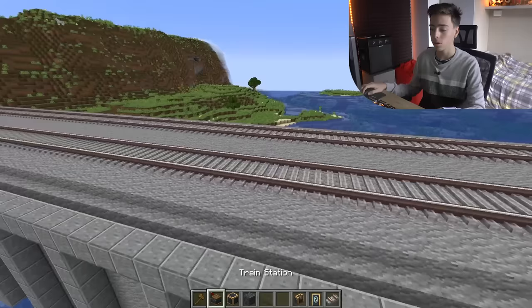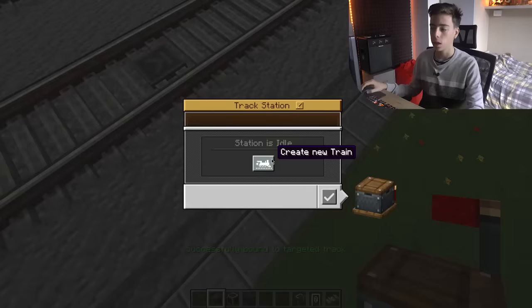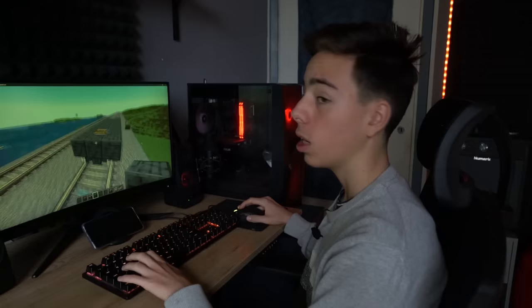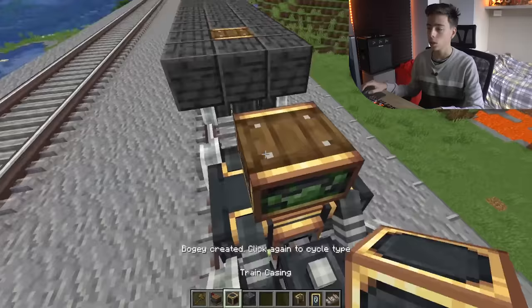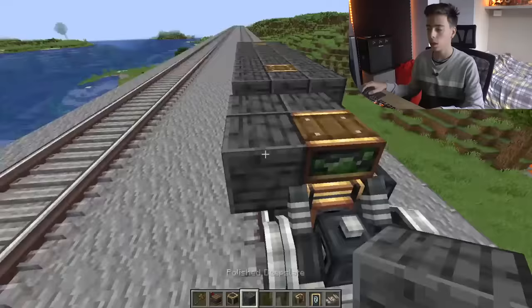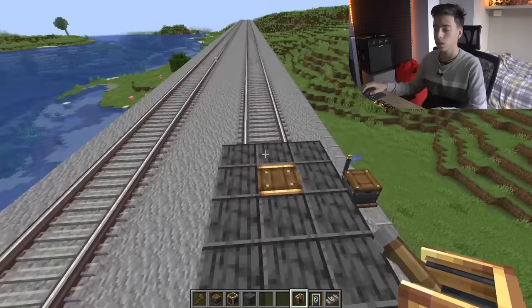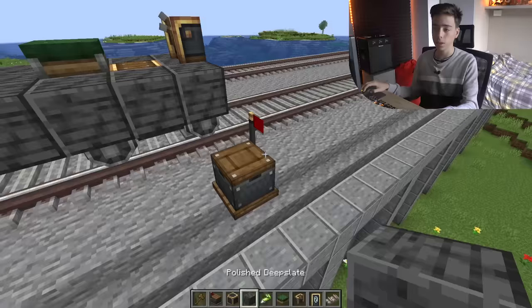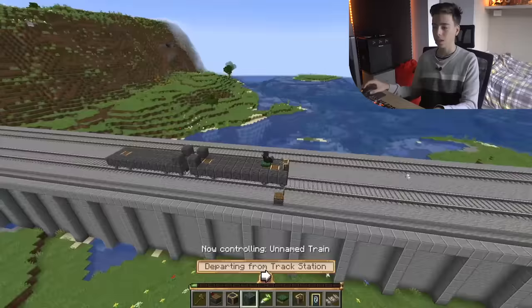You literally just need to put a station and you create a new train, you put a bogie, then you put another one, and you can literally just connect them with blocks. And if you want to make another carriage, you just place another bogie and repeat. And once that is done, of course, you can decorate your train however you want. And after that, the train is basically ready to go. You literally just need a command and a seat. Then you glue and you assemble it and it's ready to go. You sit down and you can go.